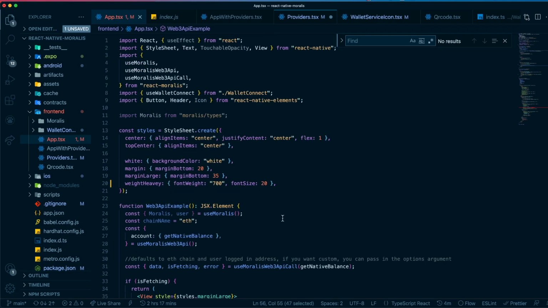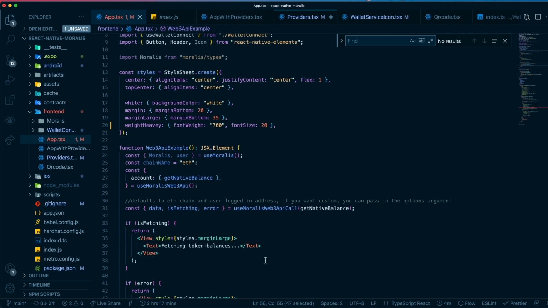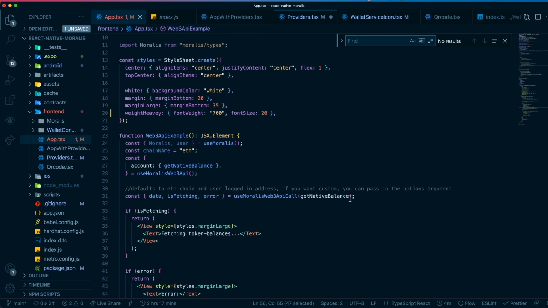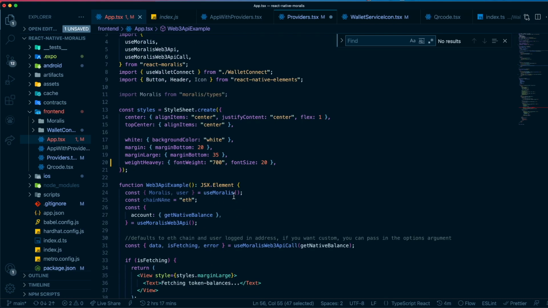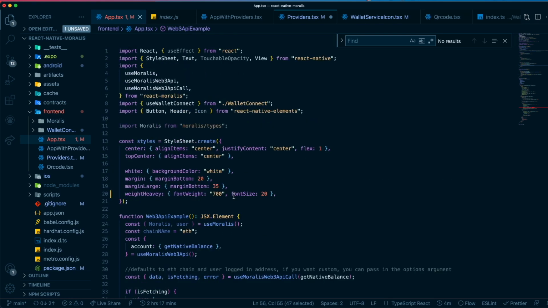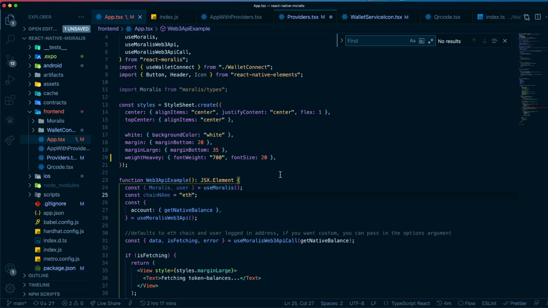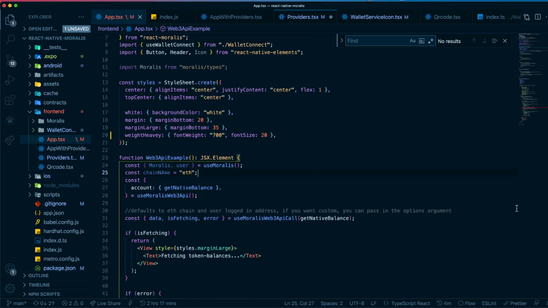And that's about it. This way you can fetch any blockchain data that you'd like. You can perform any Web3 logic that you'd like and use all the Moralis functionality, like perhaps getting prices of tokens, seeing a list of all transactions, checking NFT owners, creating a marketplace. All of this can be done over here once you're logged in. And this should make it very powerful. I believe imagination is your limit. Man, you can do so much here.